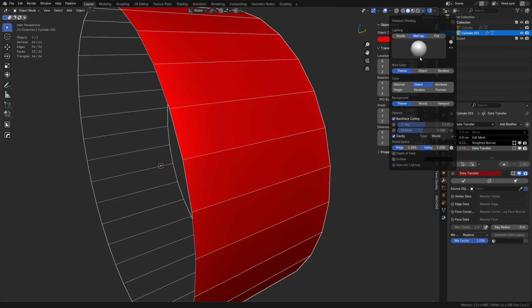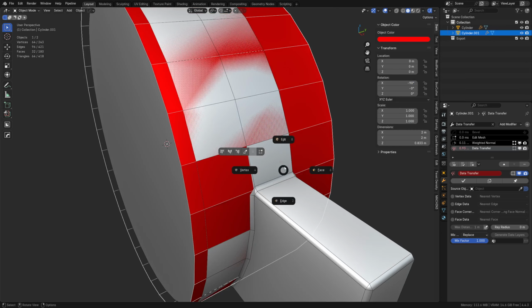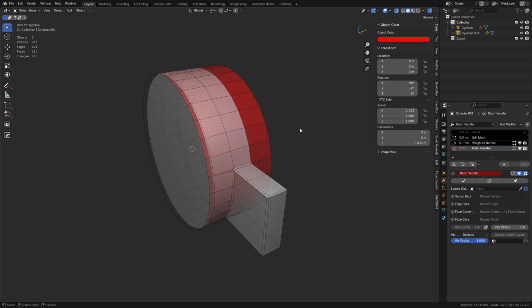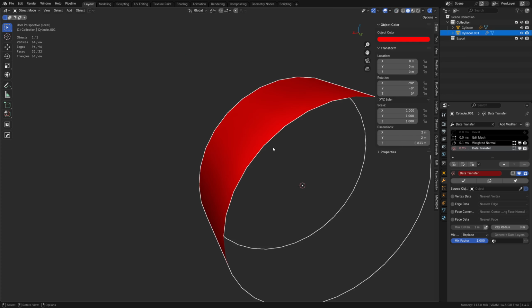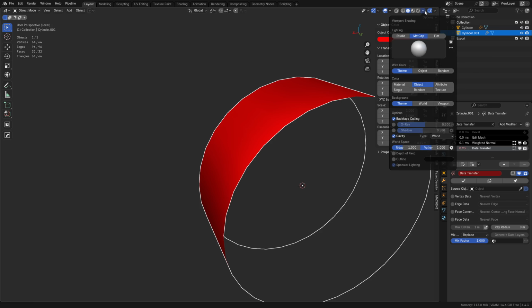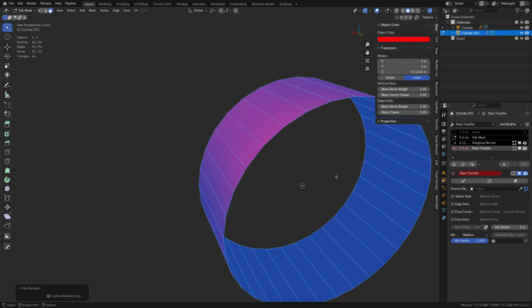Now, you got to set it to object. Let's unhide that, but you can see what's going on here. Basically they're close to matching, something like this. Just make sure this is shaded smooth. We don't need the side faces here, right? And you need to make sure the normals are in the right direction. So if you don't have backface culling on, you'll see something like this. If it's backwards, you just A, Alt N, flip normals, right? Send them back the other way.